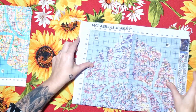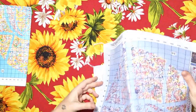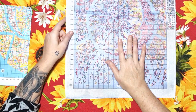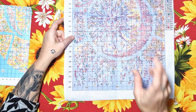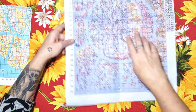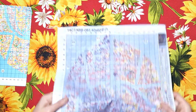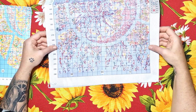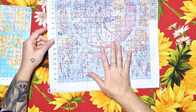Now, here's the canvas this morning. When I got it, I tried to wash it and nothing. So it's wet. You can see it's wet. But the canvas, I'm going to review it. Remember, this canvas is not washable. I will re-review the product with everything when the washable canvas arrives, and I will prove to you that it washes. This one cannot wash. So it's a 14 count, 40 by 60. It's 40 colors. And it's amazing. It's printed well. It is just excellent. It's an excellent product, but for this canvas, and that's the part we need.